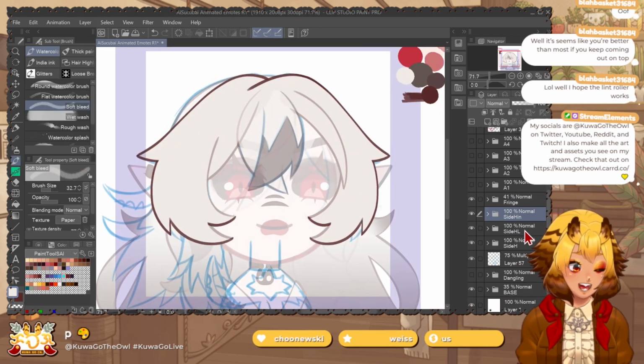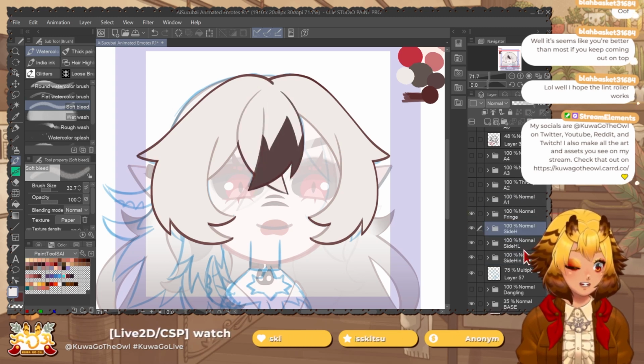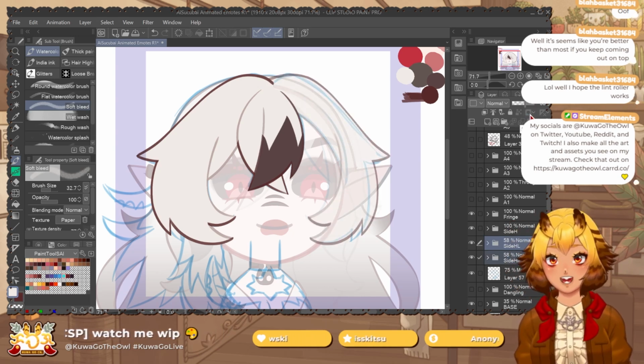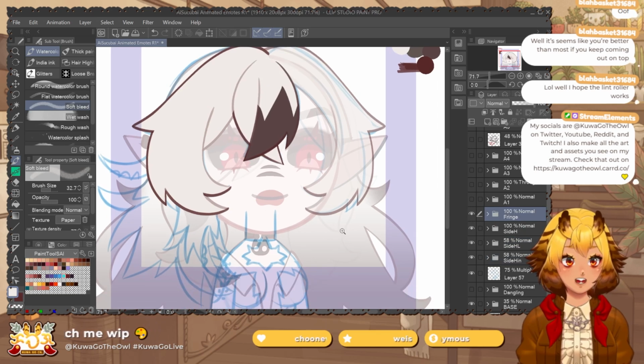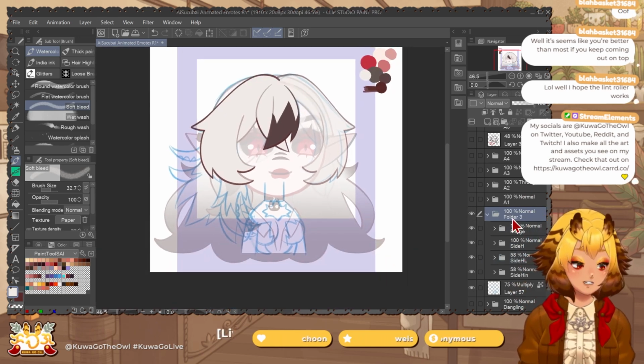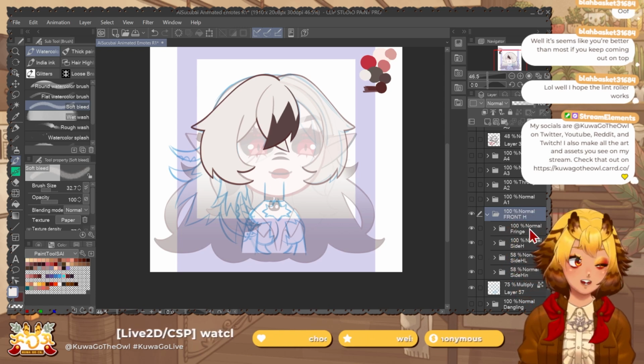And then arrange the layer arrangement, and just lower the opacity on the left side of the hair for now. And group this to be called front H for front hair.